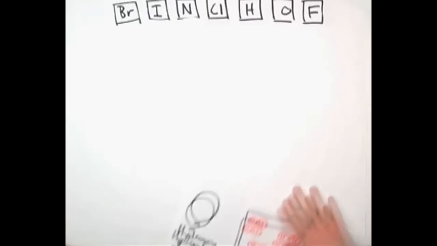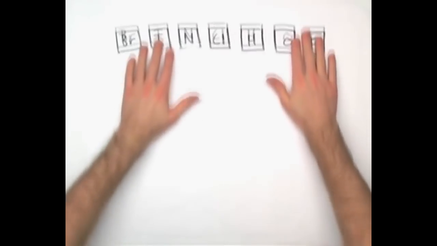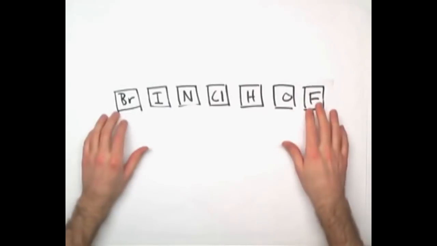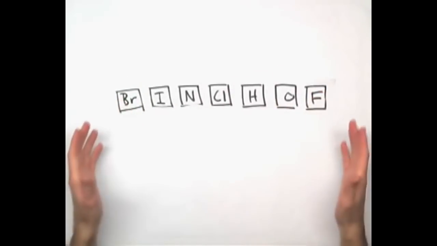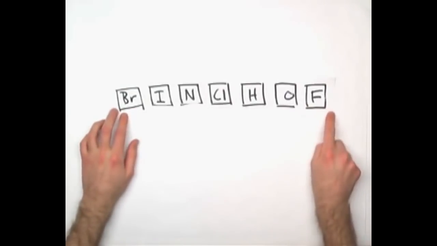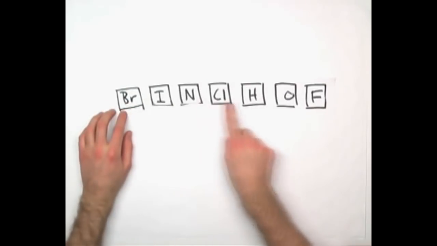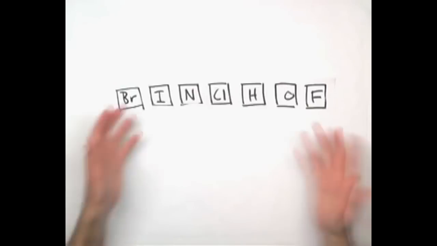So how can you do that? There are a couple ways. Here's what I like to do. I like to take the symbol of each of the elements and write it out like it's a letter or group of letters in a word. And if I do it in this order, I come up with a word that sounds sort of like Brinkelhoff. That's how I remember it.